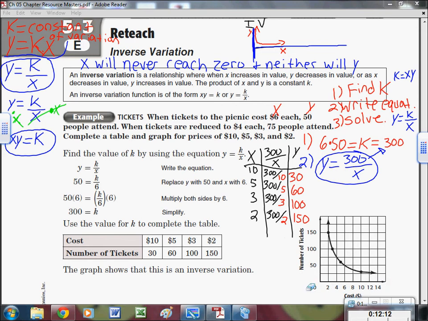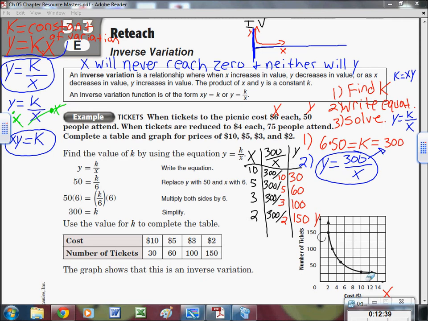So go to x equals 10. Remember, x is the x-axis, the flat one. So that's going to be your cost, and your tickets is your y. So go to x equals 10 and put a point at 30. You notice that this graph goes by 25s. It goes 0, blank, 50. So that blank must have been 25. So 25, 50, 75, 100, 125, 150. So by 25s. So go to 10, go up to 30. 30 is not perfectly at 25, but it's a little above it. So we can estimate where that dot goes.